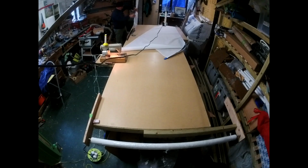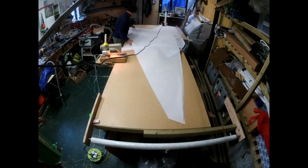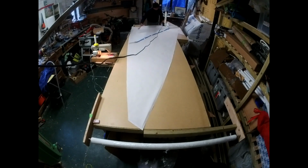So I'm just unrolling the next panel down, which is another triangular panel, and you have to put one of them upside down and one of them the right way up, and then sew along the overlapping edges. So this one is now upside down. That's the upper edge along the left hand side. And put the top panel on top of it.